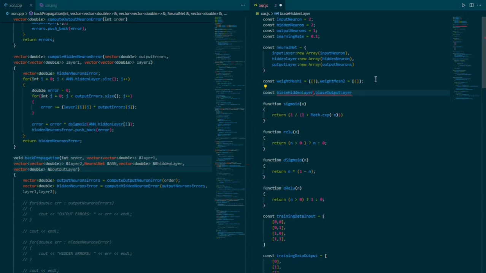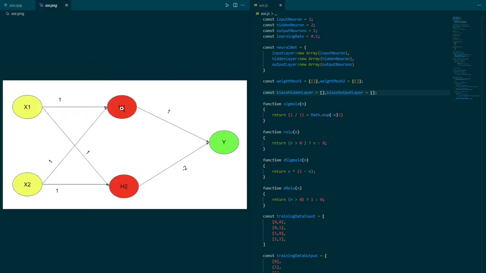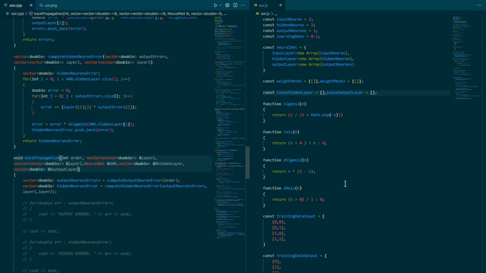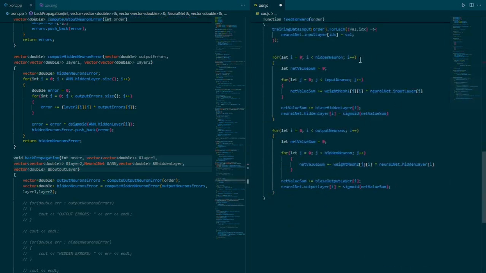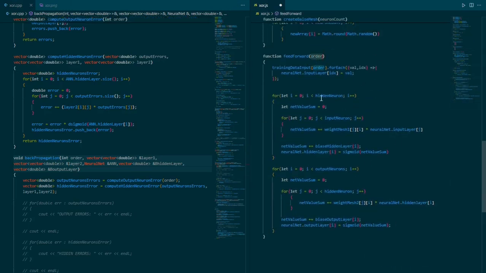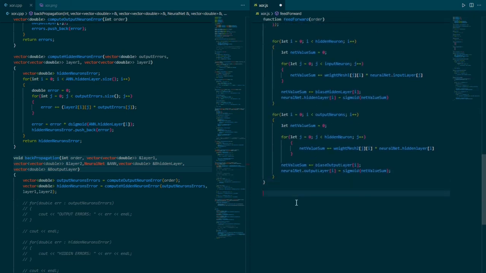Same thing here, but this one is just going to be a single array. They are just single arrays because they do not represent any form of mapping. They just represent a single hidden layer which holds a couple of neurons, so it just holds values for each of these neurons. Just a single array. Alright, so for our feed forward, the only thing we now have to pass is the order. That's all. Okay, let's now write the next function.